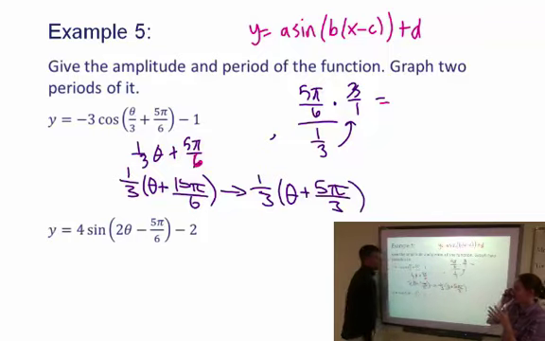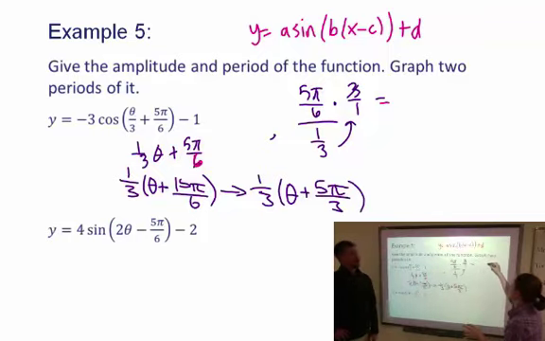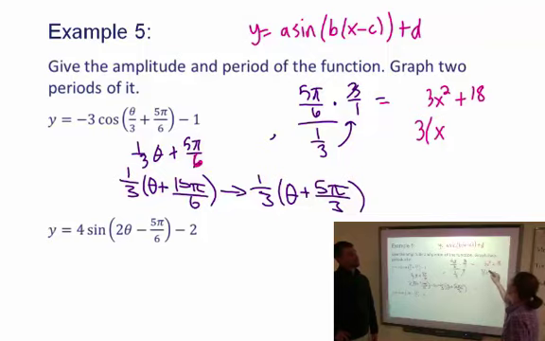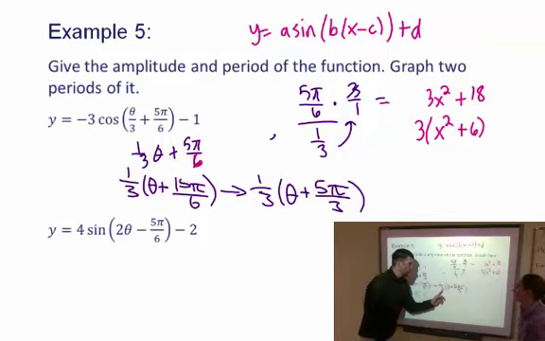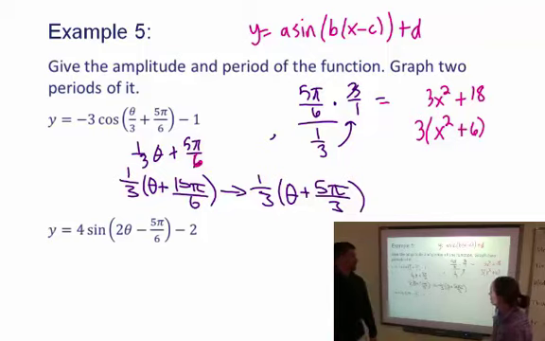That may seem a little tricky, but think about what we used to do back in the day when we had like 3x squared plus 18, and we said, let's factor this. We said, okay, I'm going to take out a 3, that gives me x squared plus 6. What did we do? We did 18 divided by 3, and that's how we got that 6. So you should be able to send that 1/3 back in there and get the same number that you started at. And we don't. 3 times 3 is 9. So that should be 2. Just following your lead. We do know what we're doing.